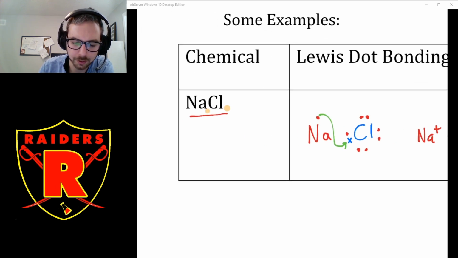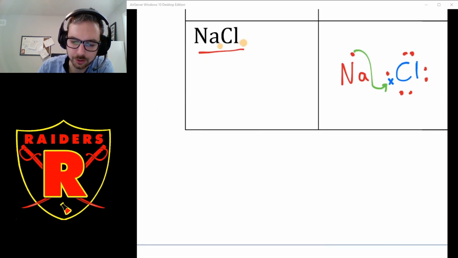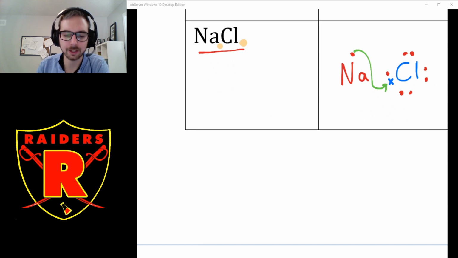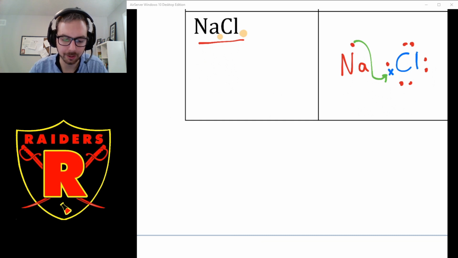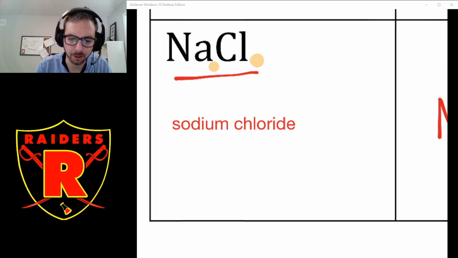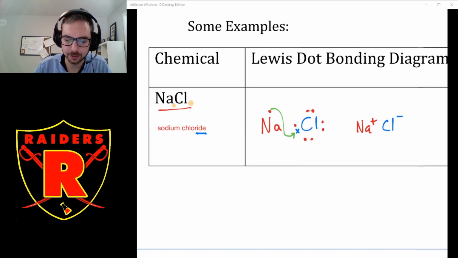So we talked a little bit about the naming conventions before you left. This idea that when it's just a simple ionic compound with a regular old metal and a regular old nonmetal, you just name it the name of the metal ion, in this case sodium, and the name of the nonmetal ion, which is chloride. All the nonmetal ions are going to end in IDE. Okay, so that's the basics right there.